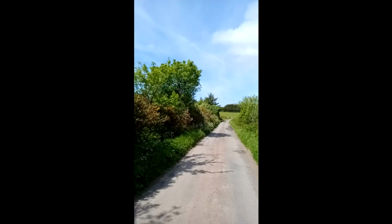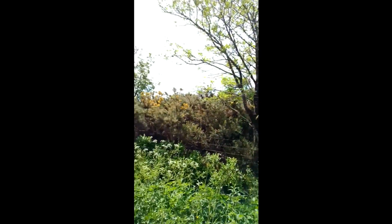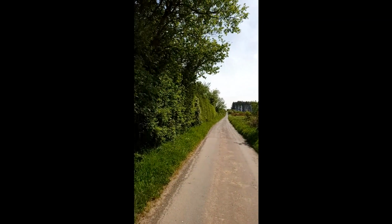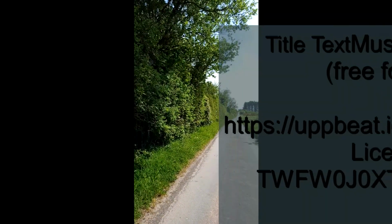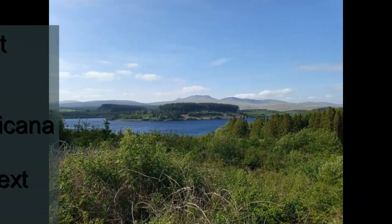So I was on the Roman road back then, but didn't find the Roman villa. This road here is in fact the road, which is now a road, which then follows on up the track here, back up to the Roman road. So I didn't find the Roman villa or villas or camp. Found the Roman road, so it does mean that I can come back and try again.